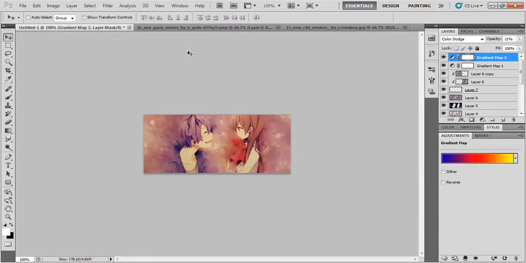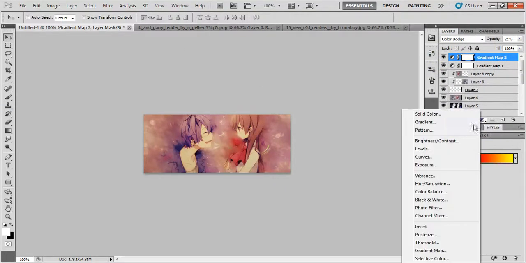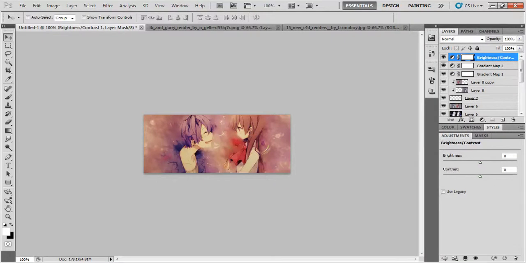Then once you've got your two gradient maps, I'm going to go back to the Oreo, go to brightness and contrast. This one, you just want to play around with as well. I usually go, if I go one way on one, I'll go the other, because it looks too bright, and this one just kind of looks blah. So, kind of went the other way.